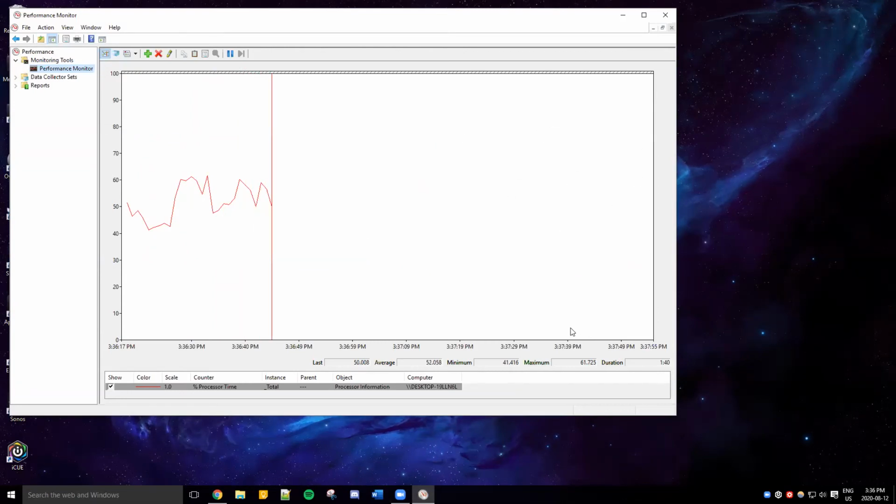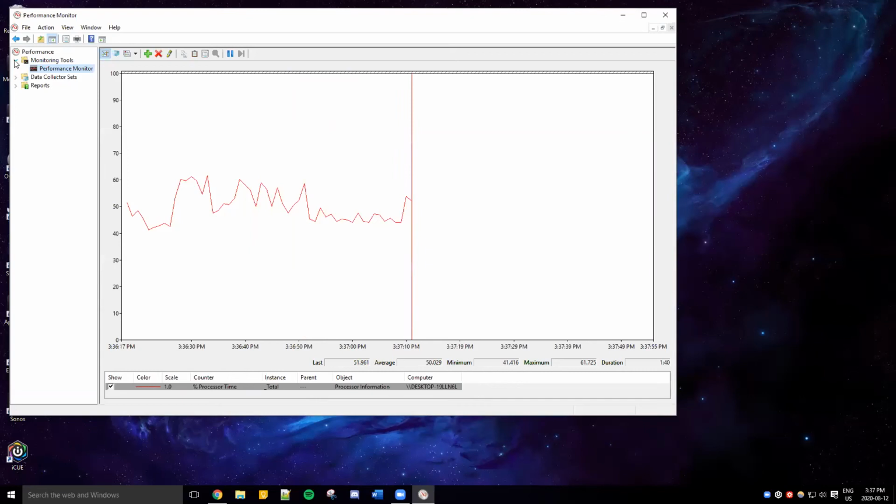So something like this is a good way that you can, even if you don't totally understand what's happening, get an idea as to when these spikes are happening. So if I'm opening up a bunch of things in Chrome, for example, you might see that this suddenly spikes up and I notice that my performance is going down. So that's one way you can get an idea as to how your computer is performing.